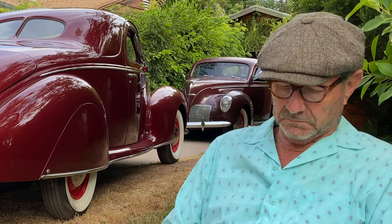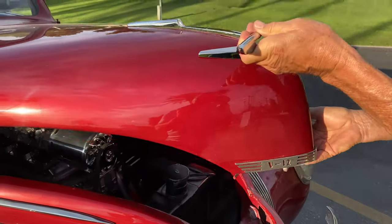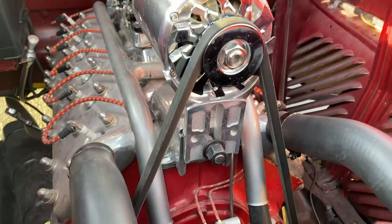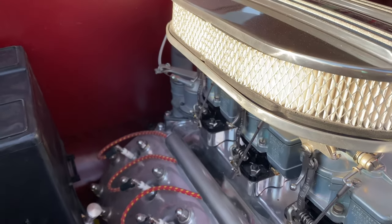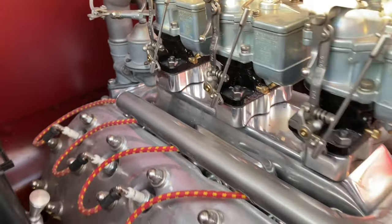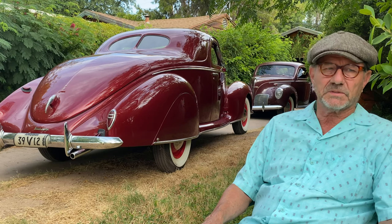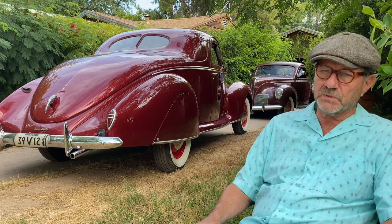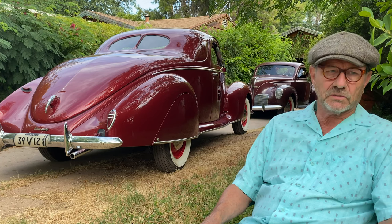We recognized that the single two-barrel was not going to be functional in today's world. There are three two-carb setups out there that are cast, but they're not particularly well designed in terms of flow. So we built one that would flow better, and it actually outperformed any of the three-two setups that were made, because they had all kinds of manufacturing limitations that limited their airflow. It's all about airflow, and that was not a defined or developed science yet when the car was built. Nowadays it's everything. We can take the principles of today and go back and redesign the intake and carburetor setup to be more functional in today's world.